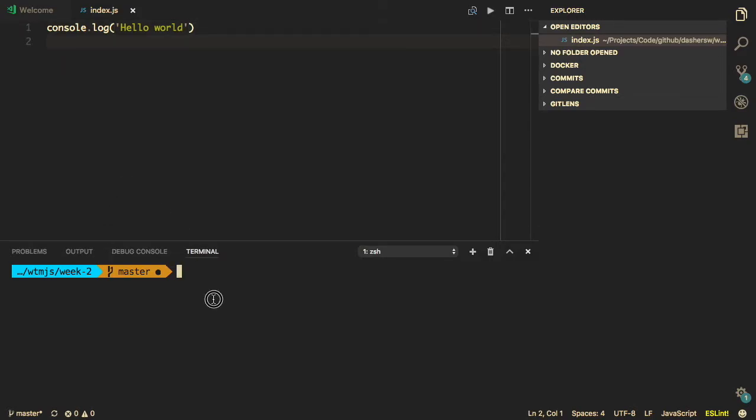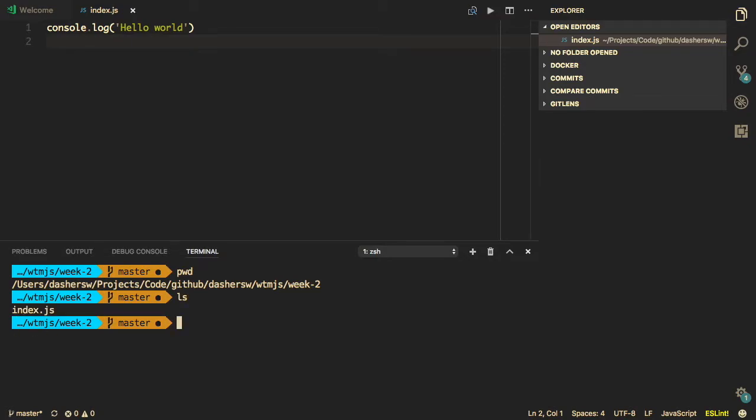Most likely it didn't, but if you're running on a Mac or a Linux computer, you can do pwd, the working directory, or you can do ls to give you the contents of the folder, and you see that there is an index.js file. So if you don't, you have to cd .. or cd a folder name or something and find where you are. So I asked the instructors to move around and help everybody find the file in the terminal.